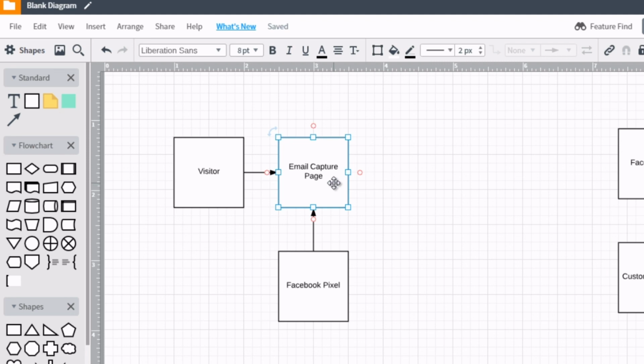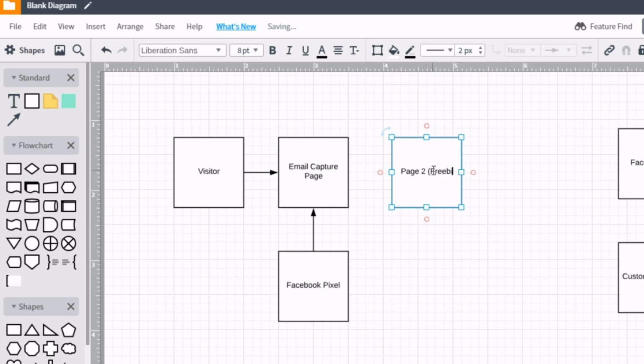So if they fill out the email, what is after that? All right. After that, depending on how things are set up, if you've got it set up with double opt-in confirmation, which means they have to check their email address and click the link, and it goes to that page, or they fill in the email and it immediately directs them to the next page. Whatever the page is, we'll say page 2.